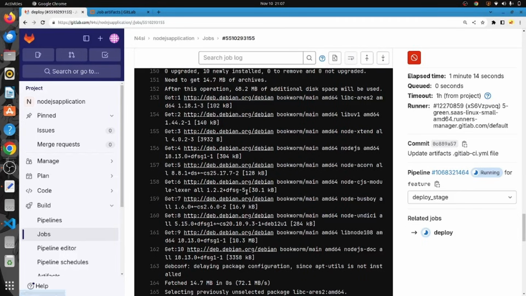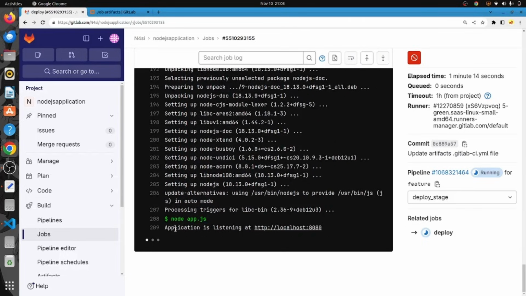You can see now the deploy logs are here and the application is running successfully. It says the application is listening at this port, and this job will continue to run unless we stop it.